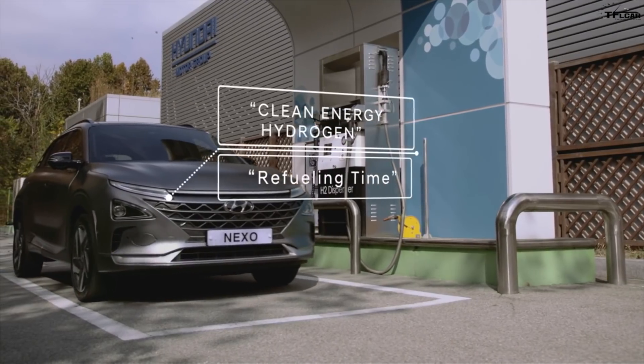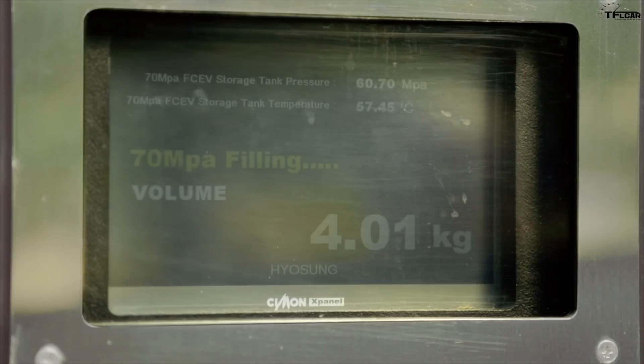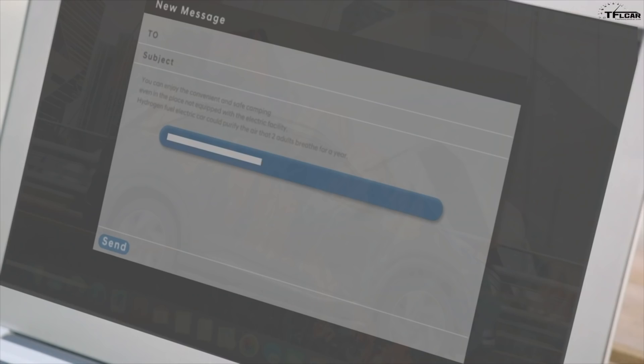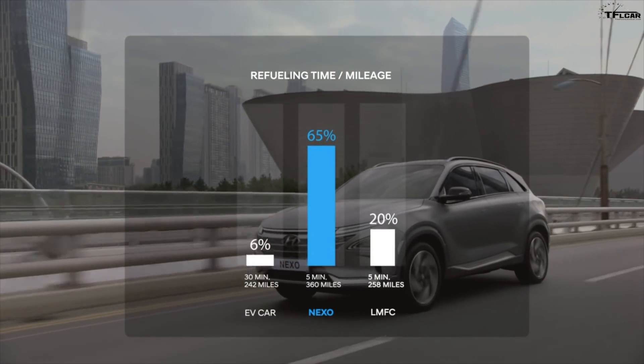What are the benefits of a hydrogen vehicle over a battery electric? First, extended range — this vehicle travels 380 miles depending on trim level. Second, quick refueling: current hydrogen stations can fill this car within five minutes, compared to the couple of hours needed for a conventional battery electric vehicle. The downside, unlike an EV, is that you can't plug in at home — you do need access to hydrogen stations.